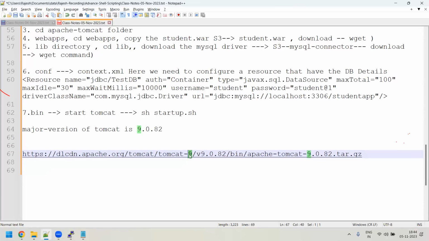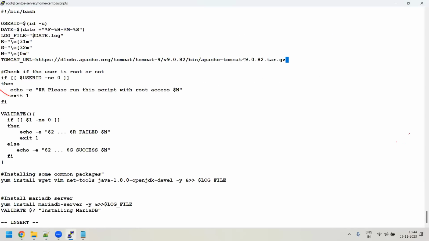You could see that the Tomcat version started with 9.0. So 9 is the major version. You know, earlier we had Tomcat 8 also. So the major version was starting from 8 dot something. So Tomcat 9 tomorrow, it may be changed to 10 also. We are not sure about this actually. It means that dynamically, whichever is the latest Tomcat available, I need to download. But if I hard code like this, guys, what will happen? If you hard code it, it will always try to download the same package, the same version. Tomorrow, if 9.0.86 or 9.1.0 comes, you cannot download it because you have hard coded it. You shouldn't hard code like this.